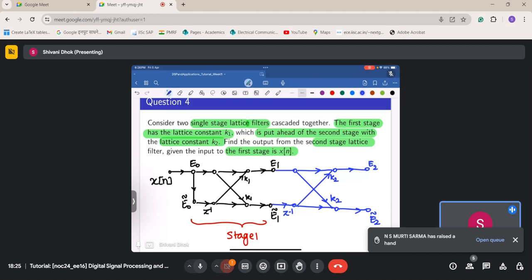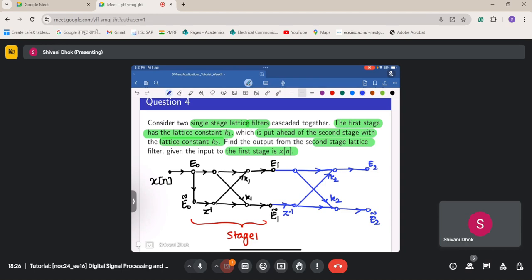Excuse me, madam. Z inverse is delay now. Delay means it relates to the phase term, the Z inverse, we are writing Z inverse. Delay refers to the phase term, yes. But we cannot call that gain. Delay cannot be called gain. Did I mention gain? Sorry, you mentioned it as delay. It's delay.